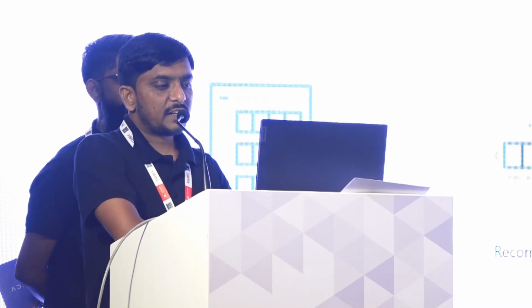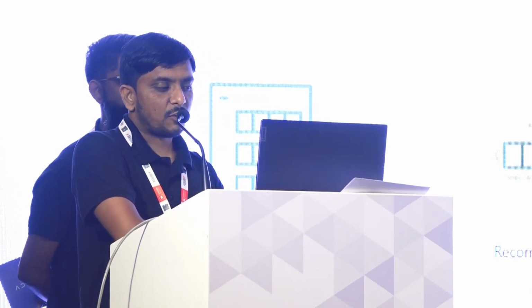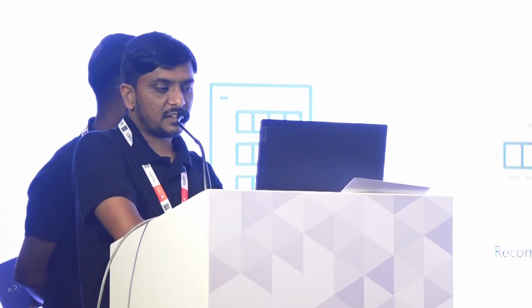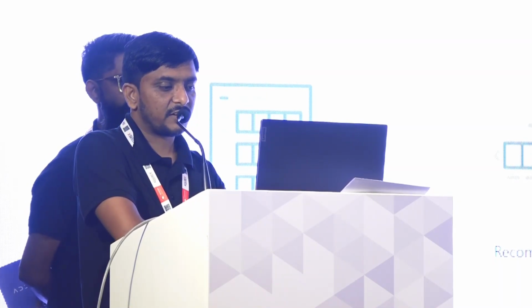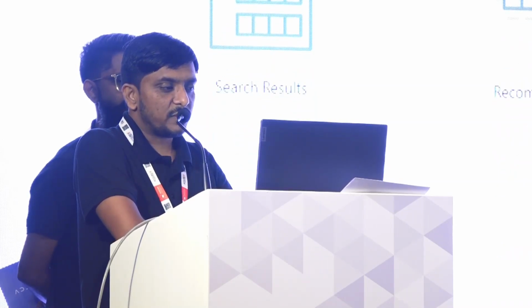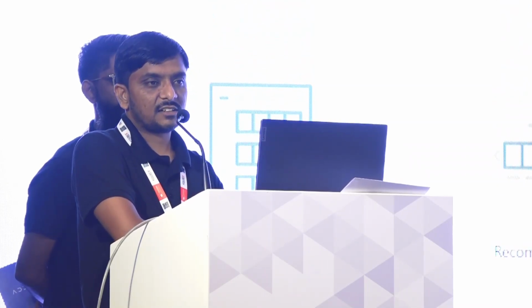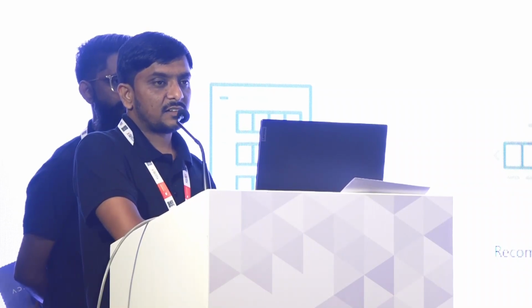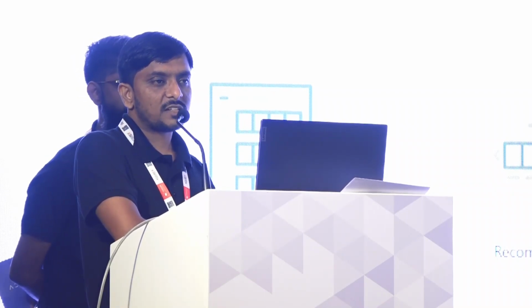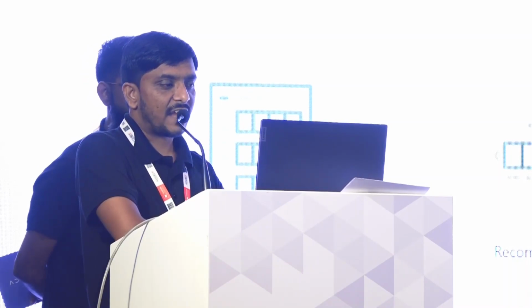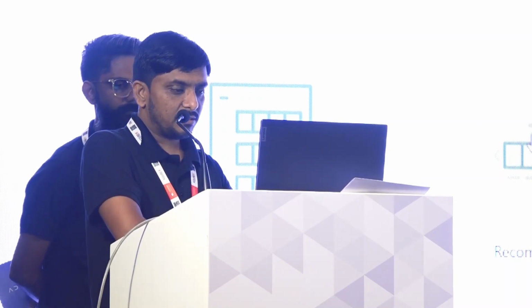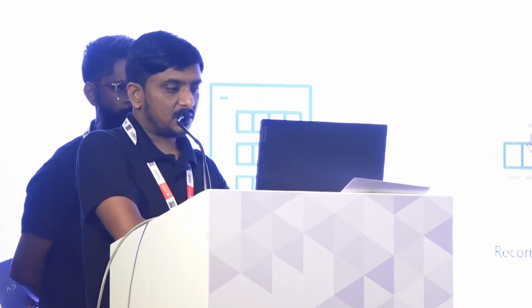Create a widget. Once you click on create a widget, you will get these 5 options: search result, recommendation, banner widget, HTML blocks, and SEO widgets. Search result means we are providing search based on the categories, any global search, or any search result page. So we can create this kind of widget here. Let me create the recommendation widget first.